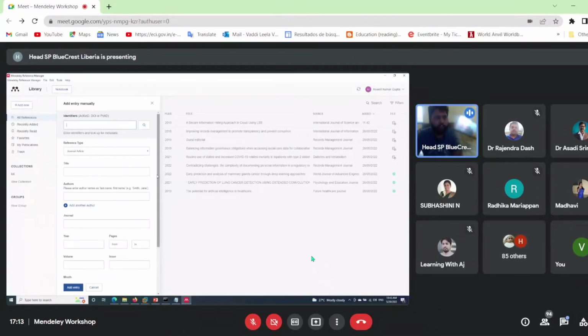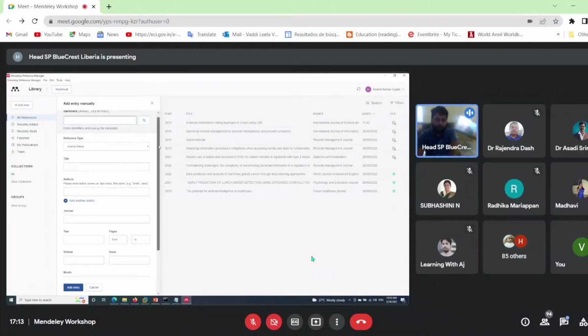We can get the entry, or we can get the metadata, from identifiers, like an identifier of ARX, WID, or DOI, or PMID. PMID is basically an identifier for research articles which are being published elsewhere. That's what I found. Maybe I have not seen this PMID on any other article other than elsewhere, but maybe there are other possibilities also. Or I can use DOI. This is the first option.